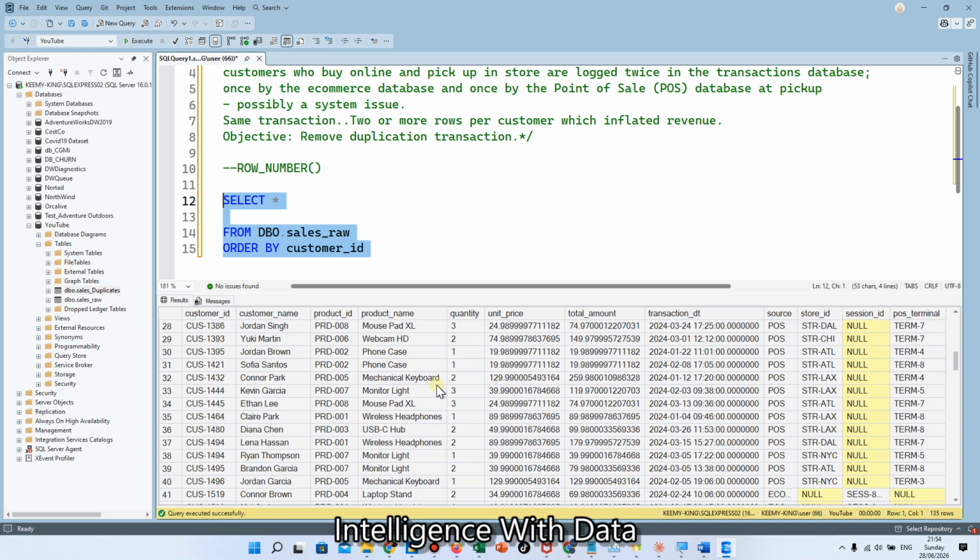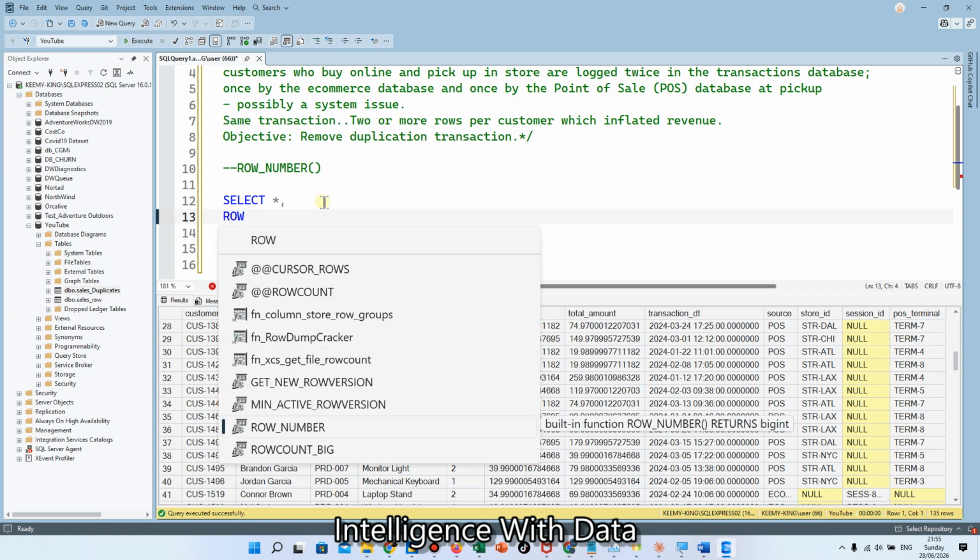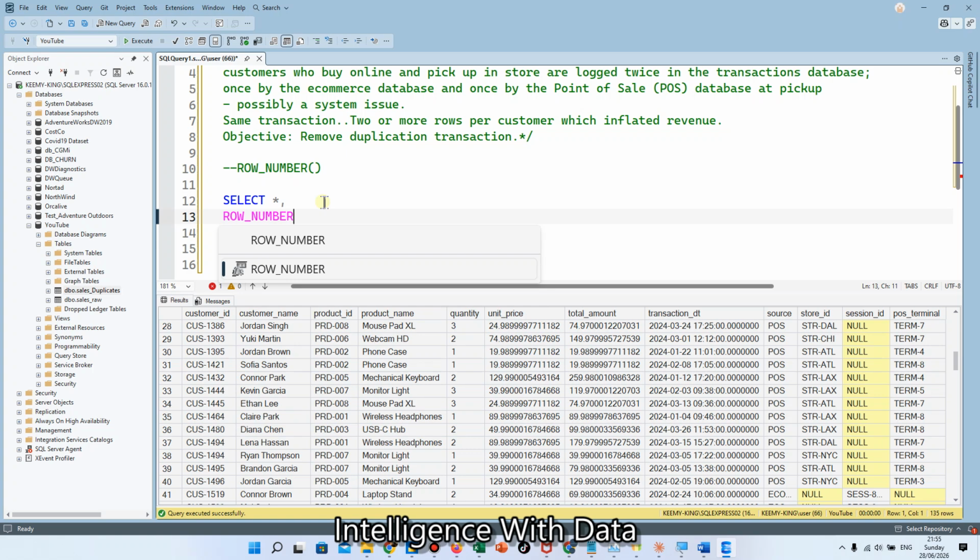So in order for me to make my view easy, for me to be looking at it one after the other, that's what the row number is going to do for me as a new column. Okay, so I press a comma so I can see all of the columns. That's what the asterisk is for. We're going to use the window function ROW_NUMBER, which is going to go over each of the rows, and I want it to PARTITION BY, to start looking at it from the customer ID column.